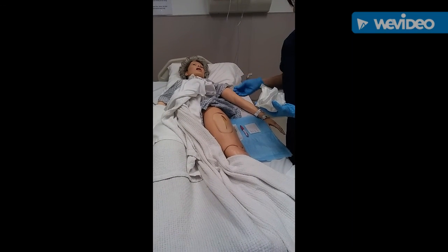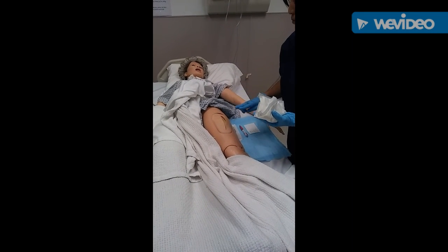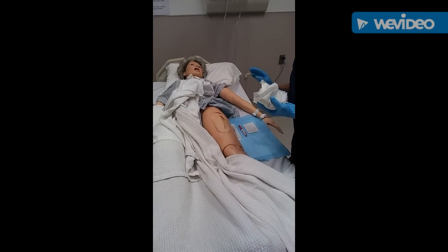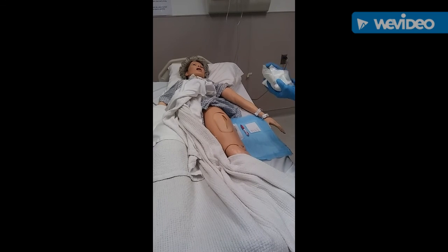Okay, and I would assess the wound bed and the peri wound area. The skin, it looks like it's 100% granulation, which is really good.